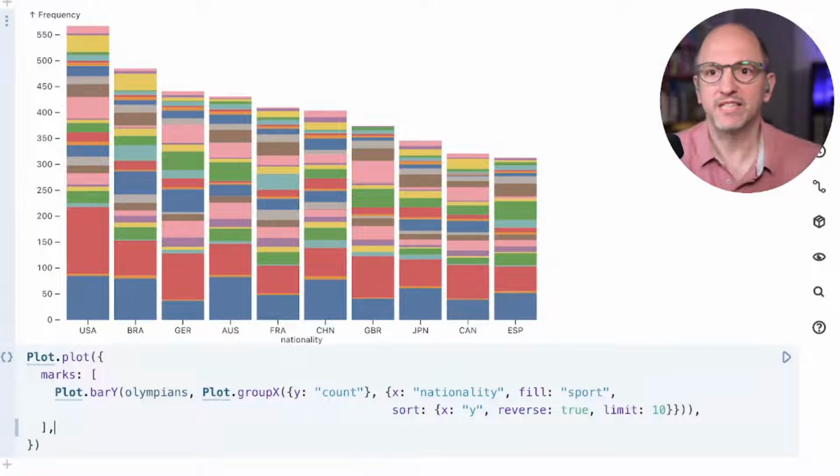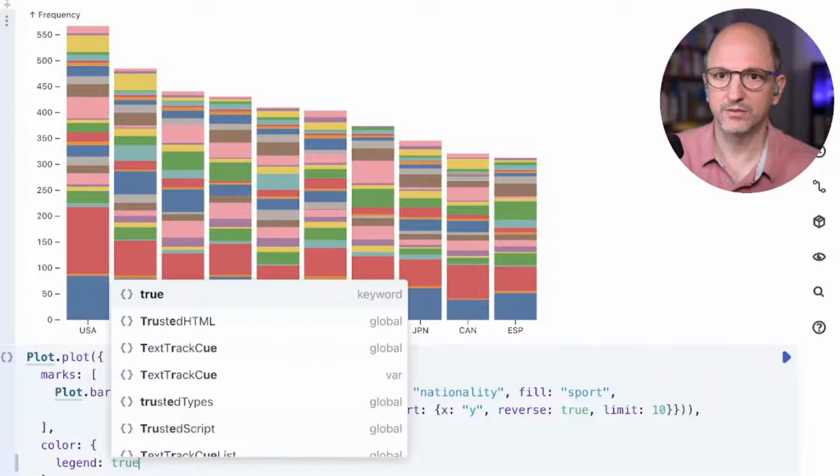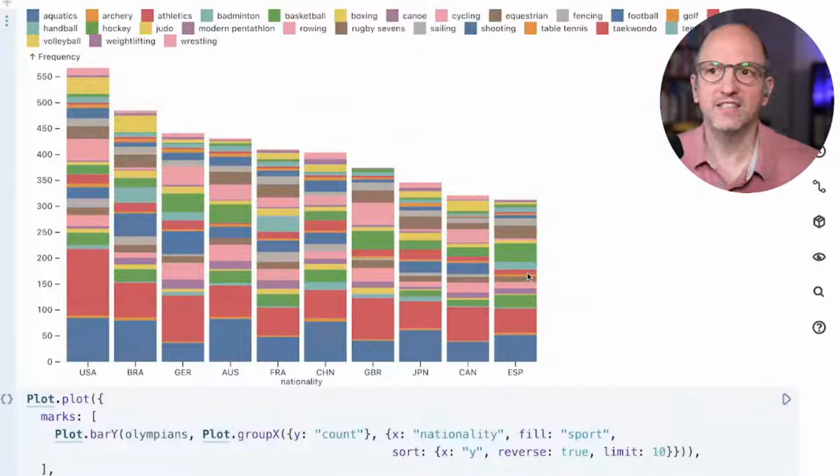And there are other ways of doing this. And actually, I'm going to show you a thing that I wanted to talk about last time in a moment. That is, you can also make grouped charts. And I'm going to add a simple legend here. True. This is not a good chart for many reasons. One of them, and I'm not actually going to talk about color really pretty much at all, but I hope you can see that there are too many categories here. So the colors have to get reused, which is one of the problems with having too many categories.